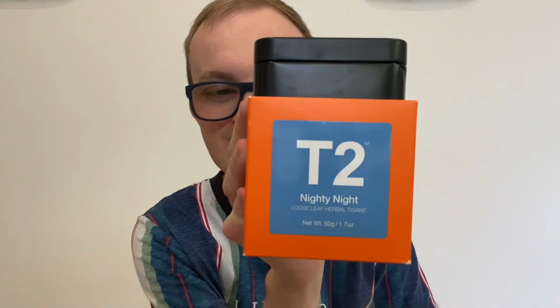And so I really like to have this one in a pot, actually. So another sleep tea, but this one is very, very cool. It's probably one of my favourite very cool teas. Got lemon balm and also St. John's wort in it, and St. John's wort has medicinal qualities, which is very good to help you sleep.